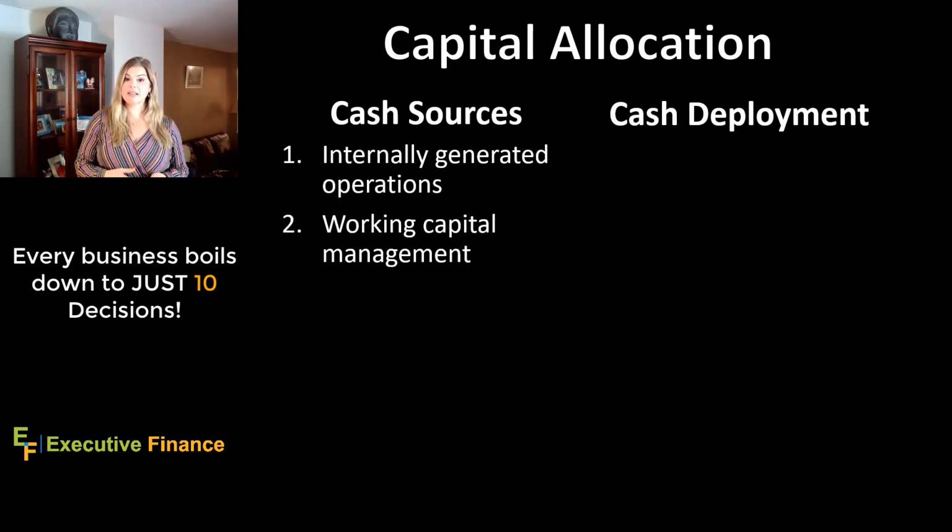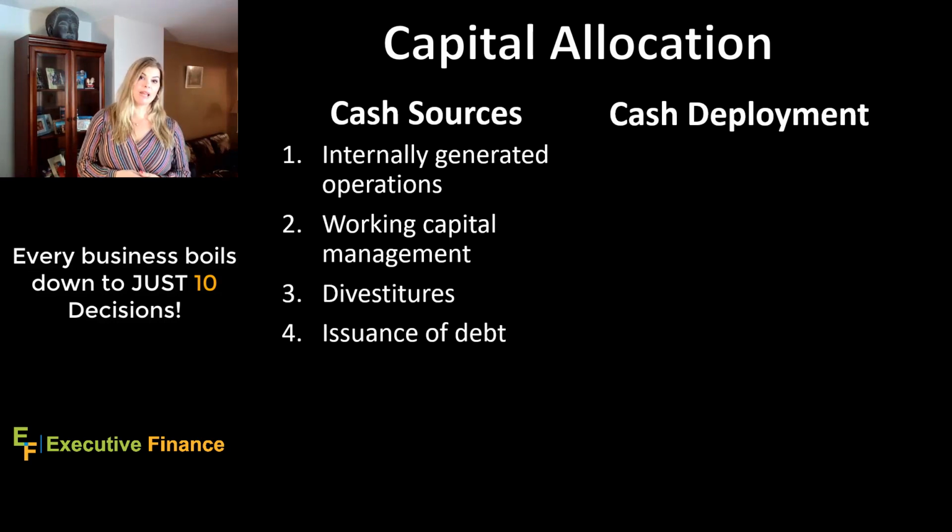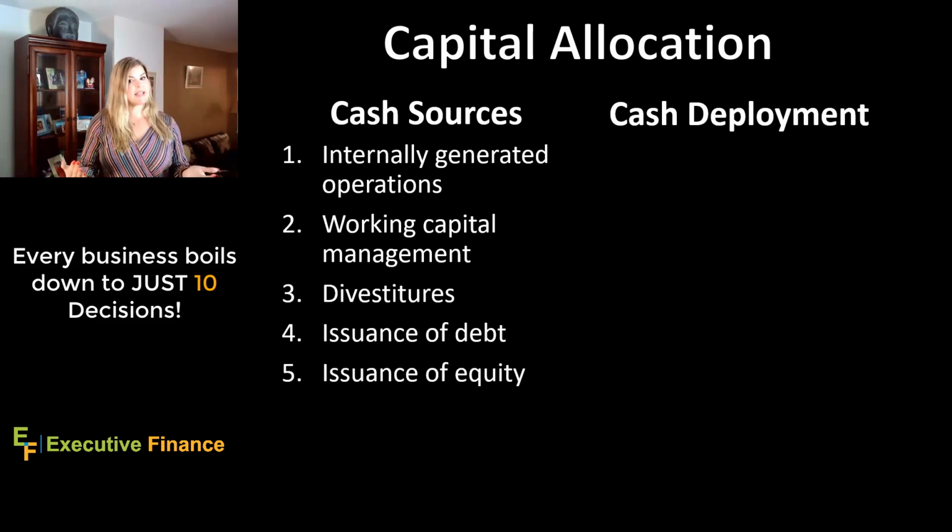Optimizing cash invested in working capital by changing credit terms with customers, reducing the amount of inventory you carry, or by stretching payments to suppliers. Making a decision to sell one or more parts of the business to raise cash, raising cash from issuance of new debt from lenders, and finally, raising cash from issuance of new equity from shareholders.